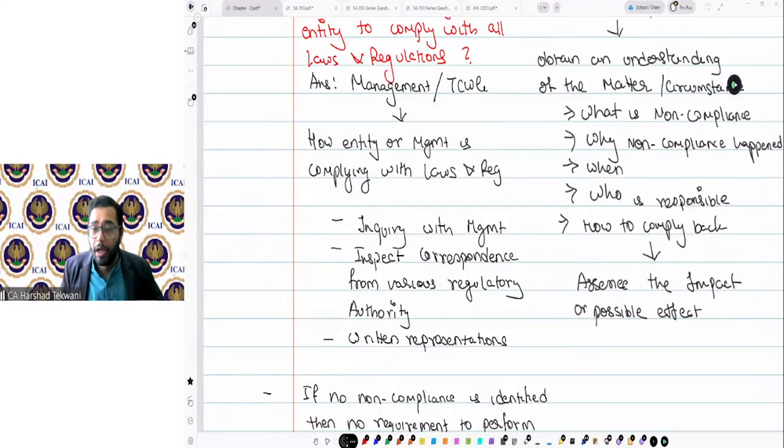For example, the MFN clause and the recent Supreme Court judgment. Now, I'm not a tax expert, but if someone was taking the benefit of the MFN clause earlier, now because of the Supreme Court judgment, the scenario is different. Now they are suddenly coming into the purview of non-compliance. Earlier they were complying with the provision as per whatever steps they had taken. Now suddenly there is a shift and they become non-compliant. So whether this will be counted as a non-compliance or not, and what will be the impact of the non-compliance, that is required to be understood. Clear? Any doubt till now?